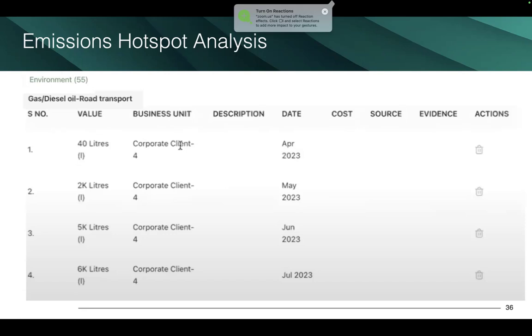That nobody will give you data immediately, like we have in our Excel sheet right now on which we are working. Just to keep it simple, we have done that. But ideally, you need to prepare such kind of Excel sheet or a dashboard and send it to them. I promised you to show you the dashboard. This is the dashboard. And this way, you can do an emission hotspot analysis in your company.